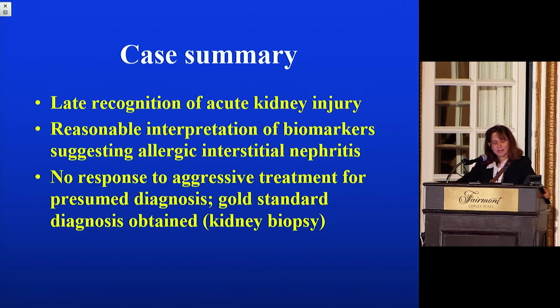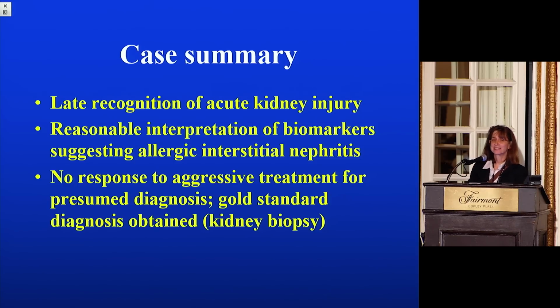Well, I looked hard for the teaching point of this. I truly do think we were led down the garden path. I guess the teaching point is common things are common in the ICU, and ATN still beats out AIN as your most likely diagnosis. None of our biomarkers are perfect, and certainly the fractional excretion of sodium was intermediate. It did not tell us a lot. It was between 1 and 2.